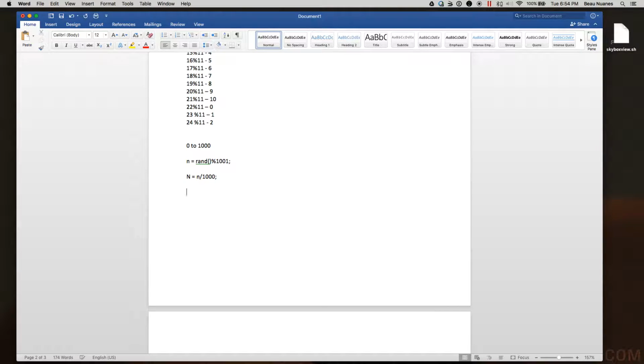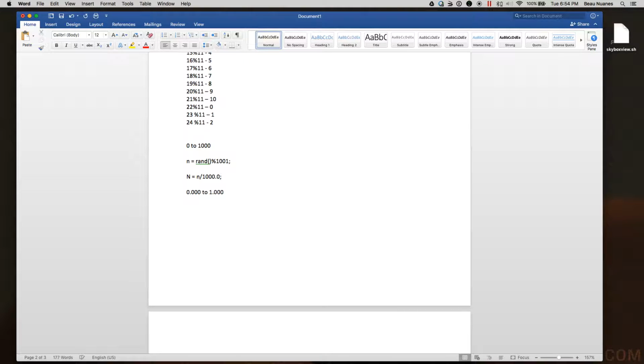So now we'll get from 0.000 to 1.000. So say this comes up with 1. 1 divided by 1,000 is going to be 0.001. Say this came up with 1,000. 1,000 divided by 1,000 is going to be 1.000, right?